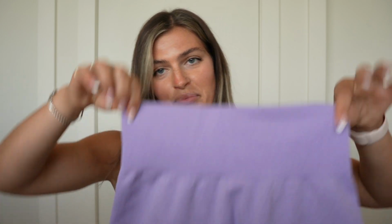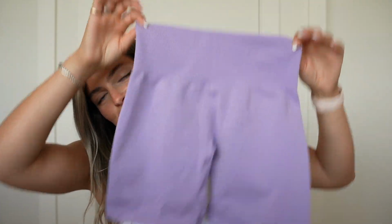I'm pretty sure there's something outrageous, like 32 or 34 pairs of pro shorts restocking, and then there's 2 new colors. So I pulled a pair out just to go over them if you're not familiar with them. Like I said, I still am a ride or die pro short gal.